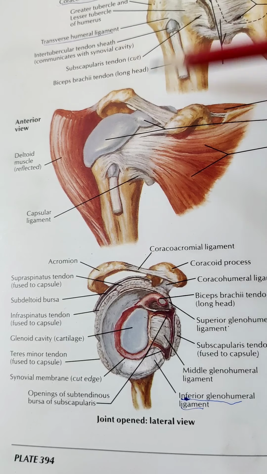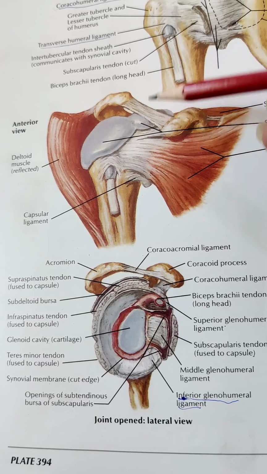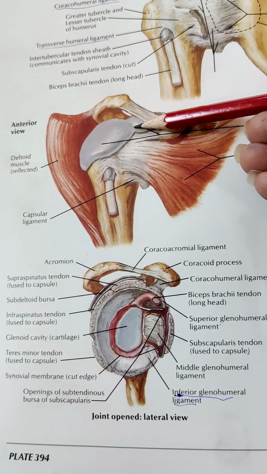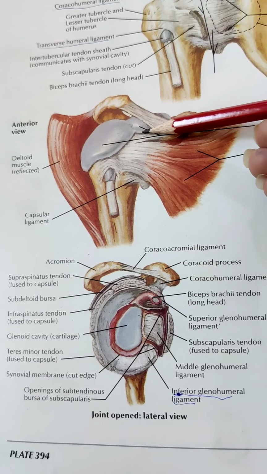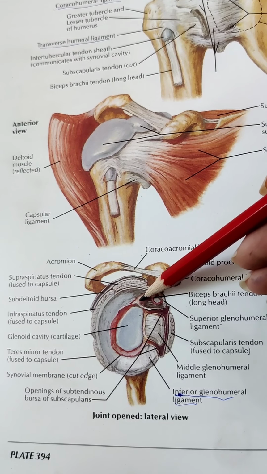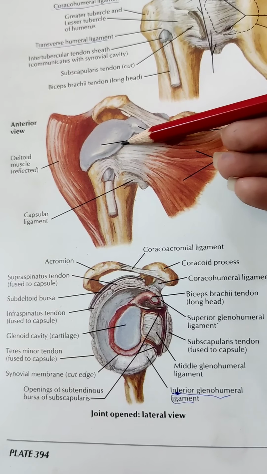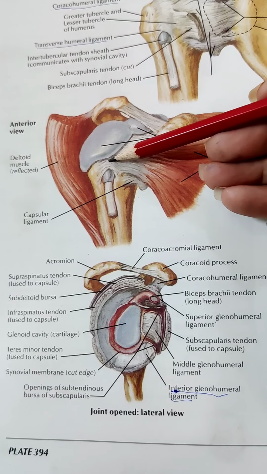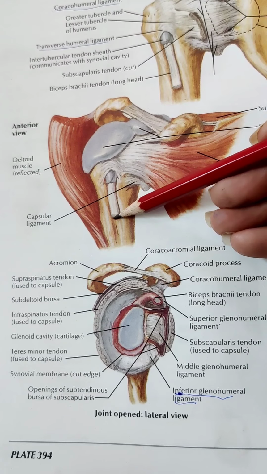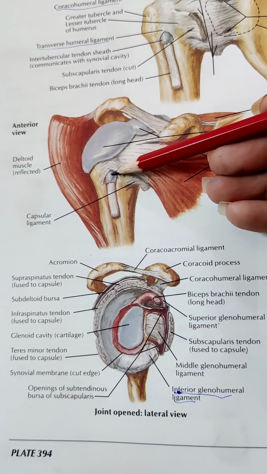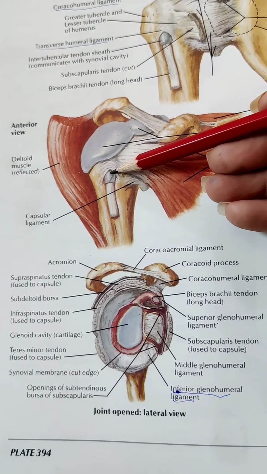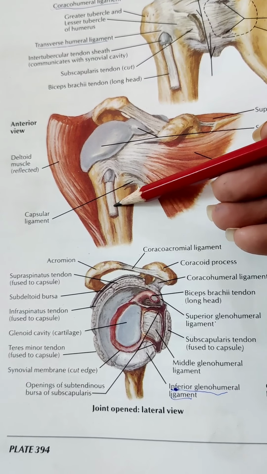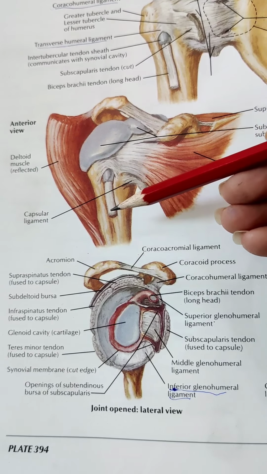And you can't see the origin of the long head from here, but once this long head originates from the supraglenoid tubercle, it passes superior to the shoulder joint and then through the bicipital groove of the humerus. We've talked about the bicipital groove of the humerus. So this tendon then travels within this groove, as you can see in this diagram.